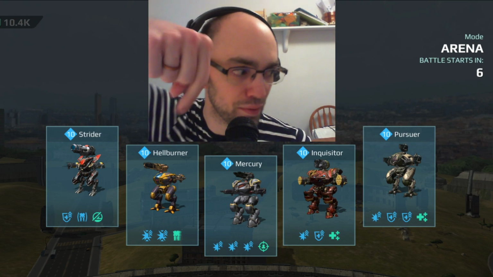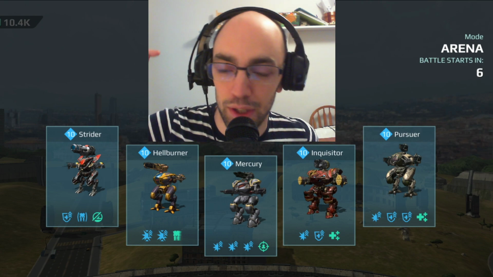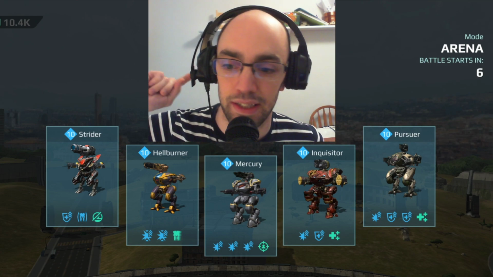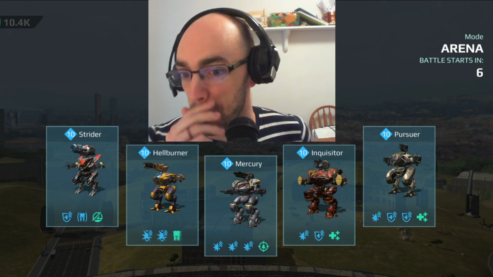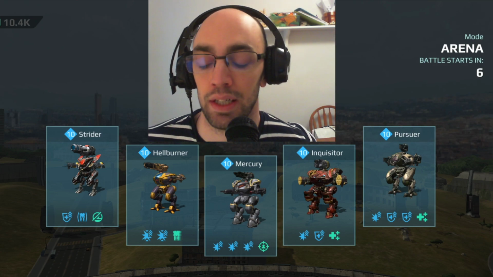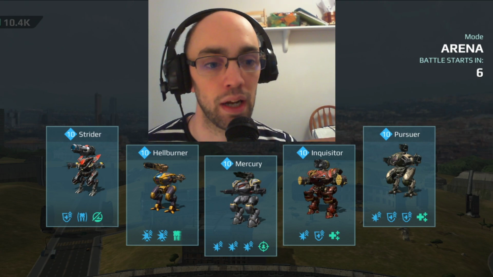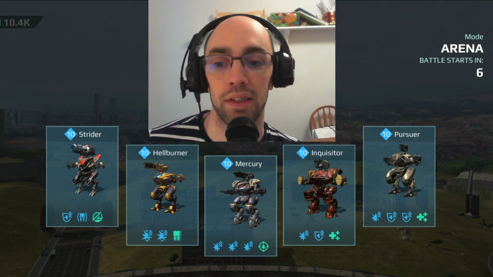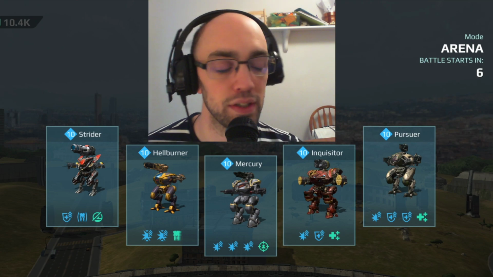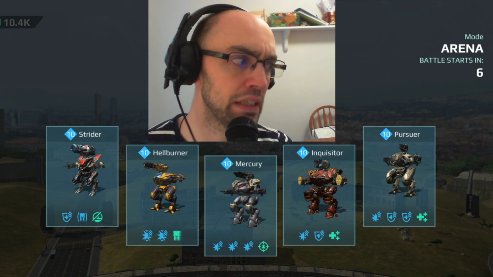So let's just start. Over here on the left, we've got Strider with Redeemer and Magnum, heavy armor, last stand, lockdown ammo. This thing is useful. It's very good against the Hellburner because of the lockdown. And you can do great damage from 350, outside of the range of the Inquisitor, outside of the effective range of the Pursuer, and you can frustrate the Hellburner's weapons quite easily. Mercury is a problem for this bot though, for sure, because he can hit you from outside of range and doesn't worry so much about the speed.